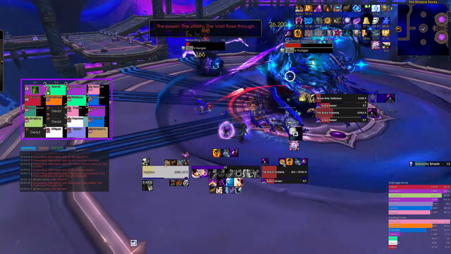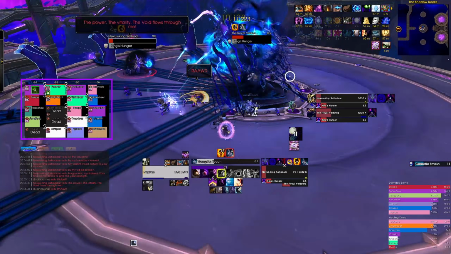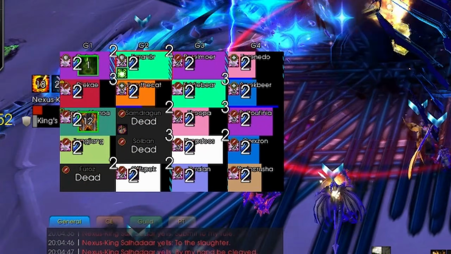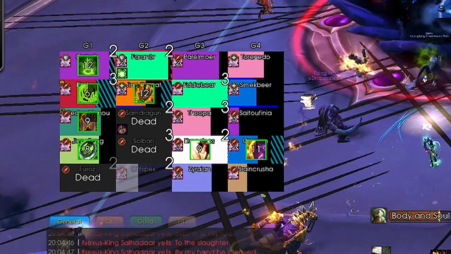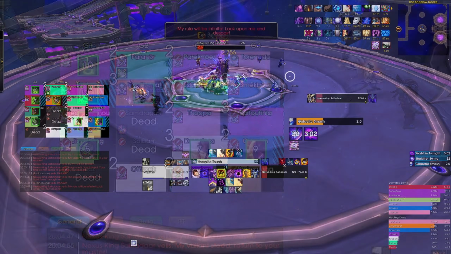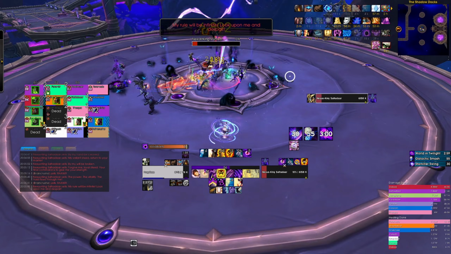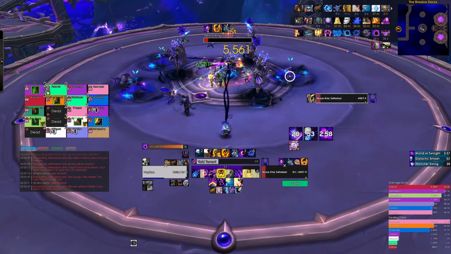Next up, DandersFrames. I don't want to get into too much detail on this add-on, because it's just a replacement for the party and raid frames. I do like it. I do love the aesthetics of it. The reason I chose it is because I can make it fit my UI, with the color schemes and everything else. And it just gives me all the information I need.